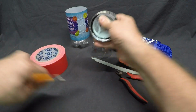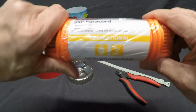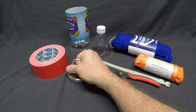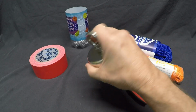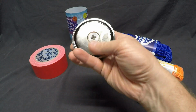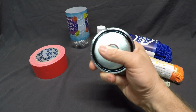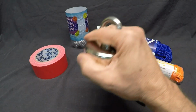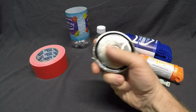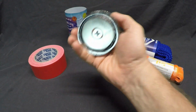Whoa! Now you can see how aggressive it is. What strength should you use? For a 350-pound magnet, I guess you use 350-pound cord. The problem with that is there's not a lot of that around unless you're talking about climbing cord. And quite frankly, if I'm pulling something that weighs 350 pounds out of the water, I'm not sure I want to do that. It's probably something I don't want to find.